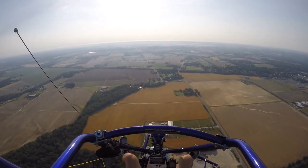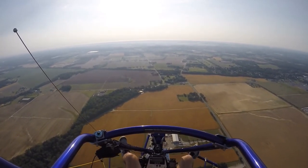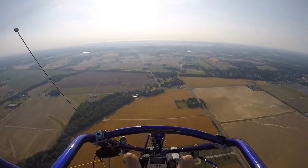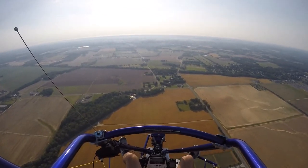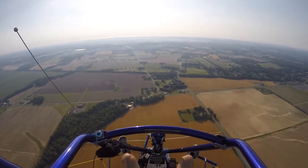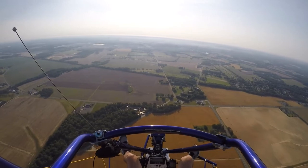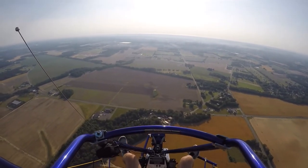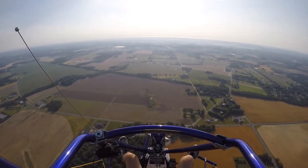Traffic I'm hearing is Lee traffic. I think that's down at the shore. I found a farmer stuck in the field. This field right below us, right in front of the nose. Got a low spot right in the middle of that field.